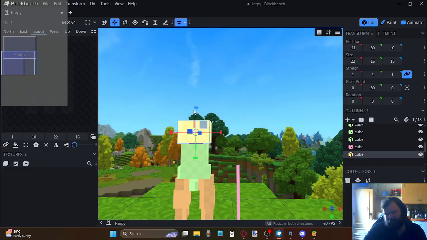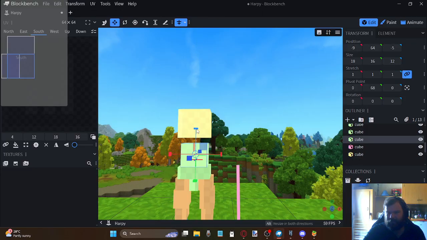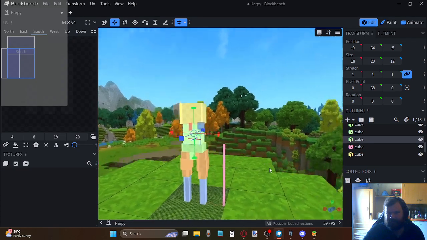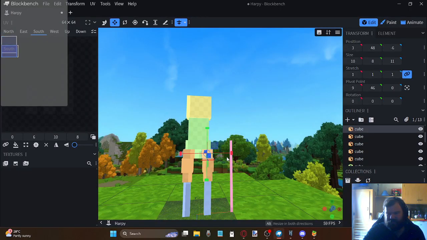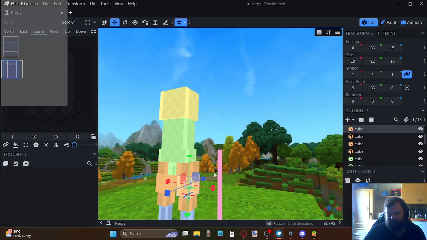Okay, let's try something. So if I put 4 here, and 4, and I put 4 here, 3, 4. All right. I'm curious, is this necessary? Can't I just increase the shape of this?